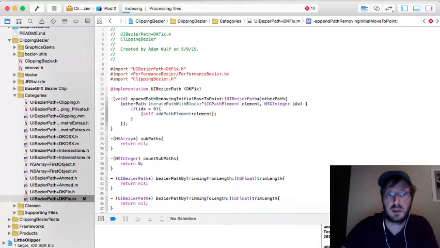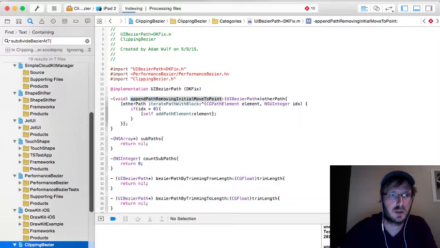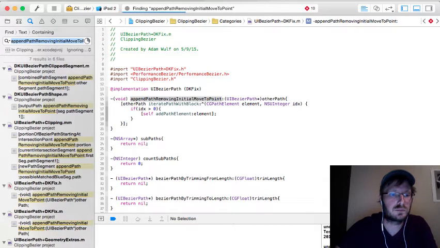So let's make sure we have a test for that, which I think we do. Surely we do, right? We're only going to search inside of our clipping Bezier project. There's a bunch of our categories, and looks like we do not have a test.